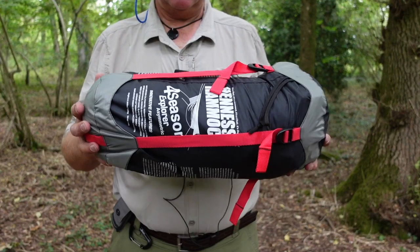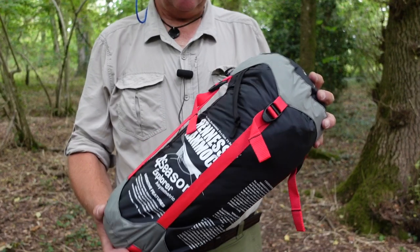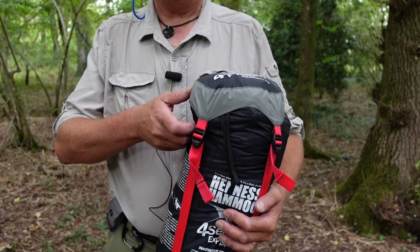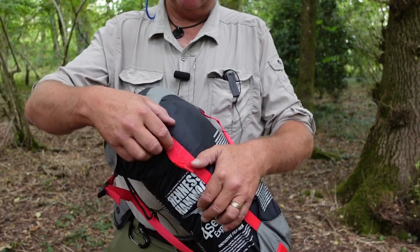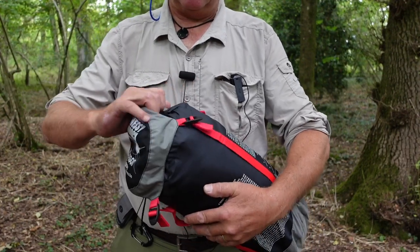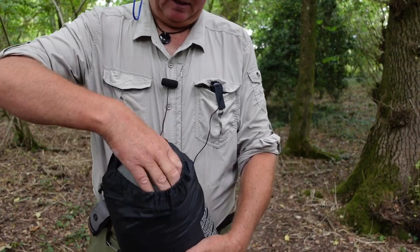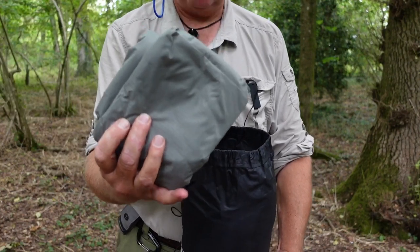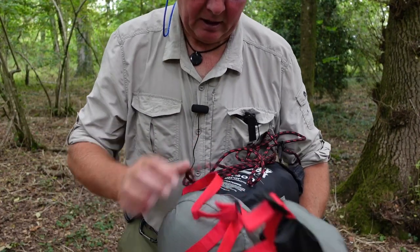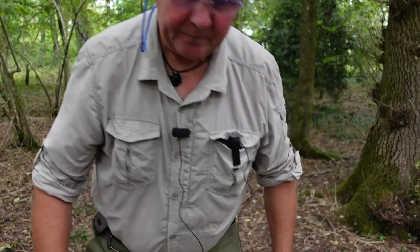It's quite compact, and it's by far the most versatile of the three hammocks. It comes with everything you need. It comes in a stuff sack, comes with your tree straps, a rain fly, and it also has the insulated mat contained within the hammock. It goes in a pocket that's underneath the hammock, so contained in the bag. You have the rain fly, and you have one end of the hammock, and the tree straps are normally kept in the top of the bag, but I've put them somewhere else.